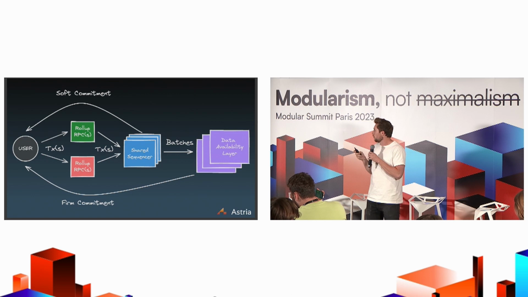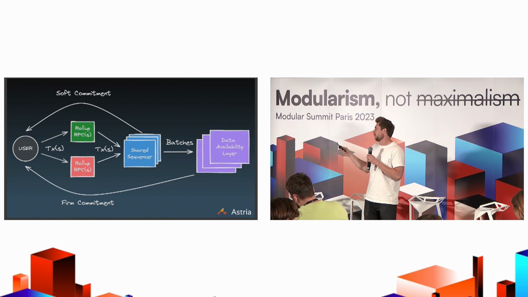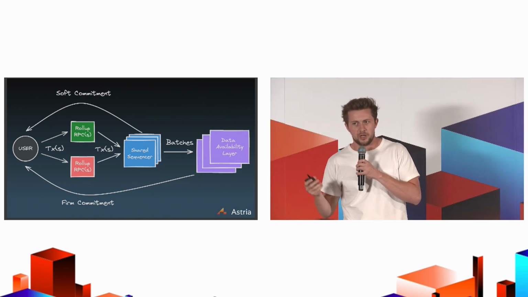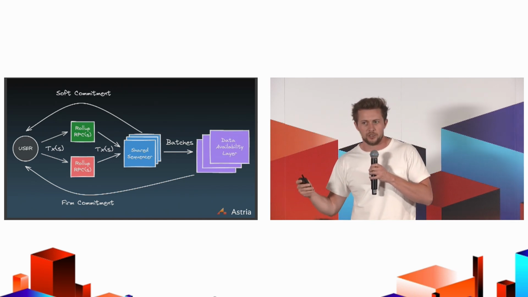And so what are we doing here, right? Now we're shared. Here we have multiple rollups. Users still can interact directly. There's more complicated designs, but for this talk, I'll limit it here, where you can have multiple rollup RPCs sharing a sequencer. So this is our kind of simplistic model. It's very similar to the Espresso guys' more complex diagram, and they have a great demo visual on Twitter that you can look at.